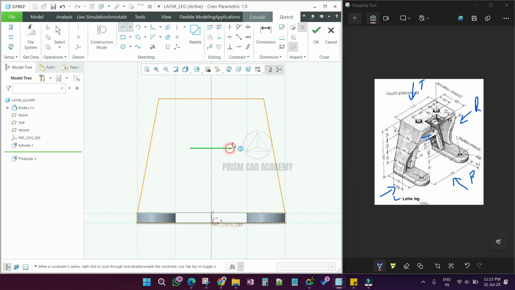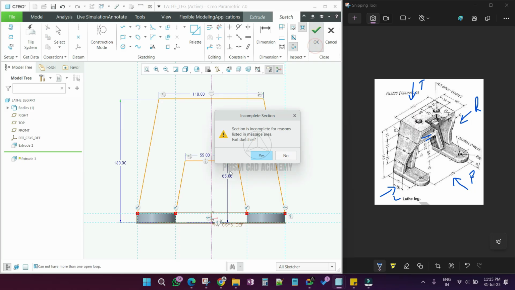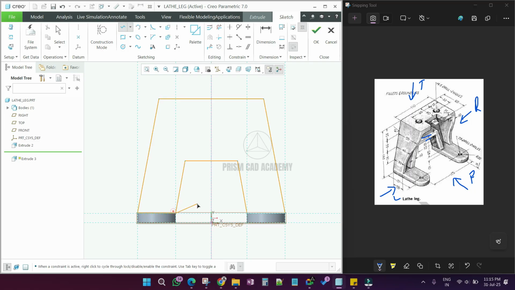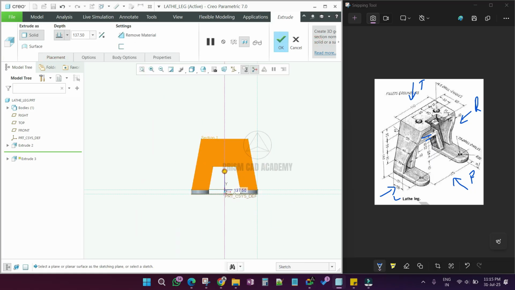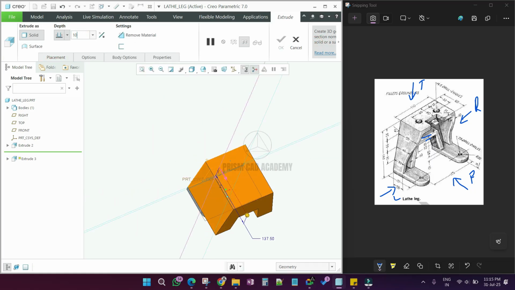This line dimension is 55. Close the loop. MM extrude.